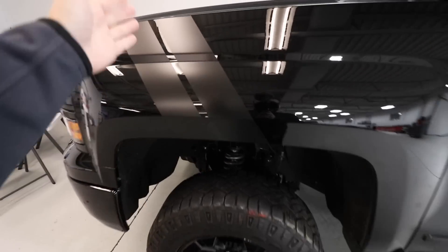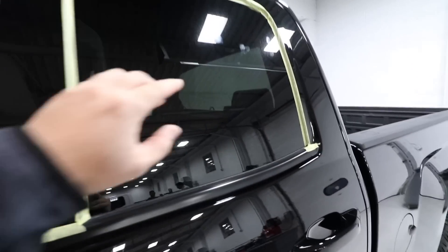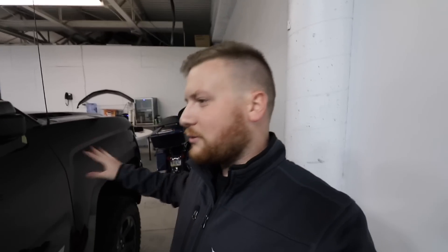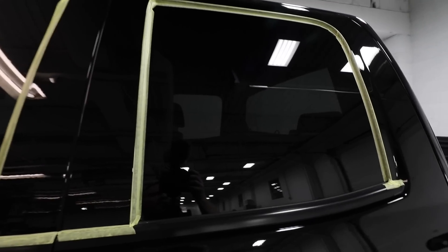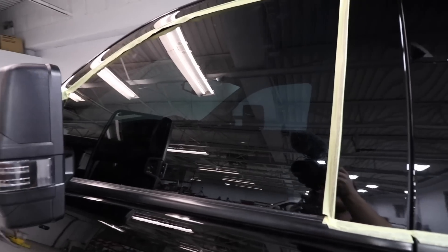Little update: the stripes are now on. He had red before - we put satin on there, which I think looks great. Let me know what you guys think. We've also got to polish some glass. You can see all these water spots on the glass, so we have to polish that and get it done. It's a little hectic in here right now, but hopefully when it calms down we'll get back to talking.